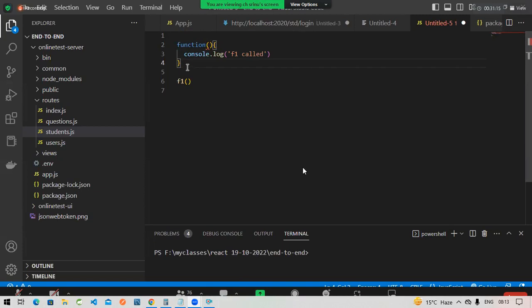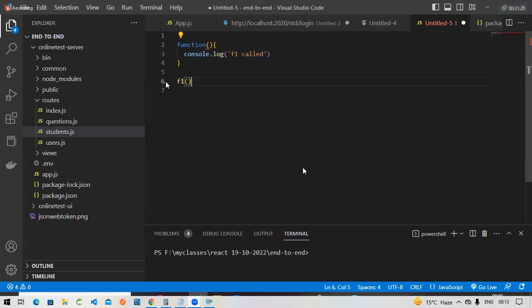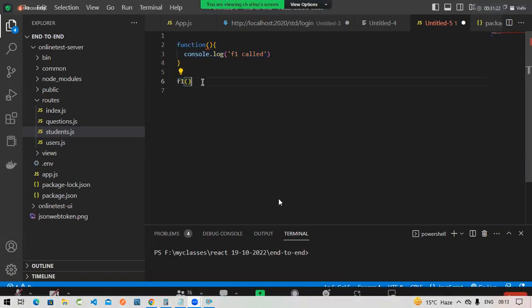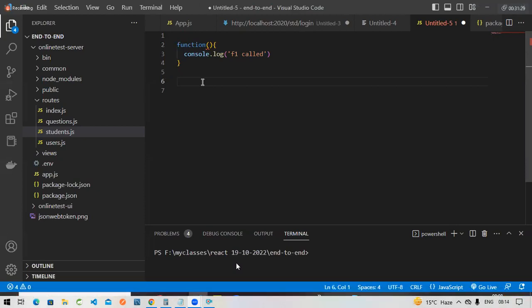Anonymous functions, or not? If it is an anonymous function, that means no name. Can I call it with the name? If the name is not there, how can we call it? It is not possible, right? Yes or no? So how can we call one anonymous function? This is the anonymous function.